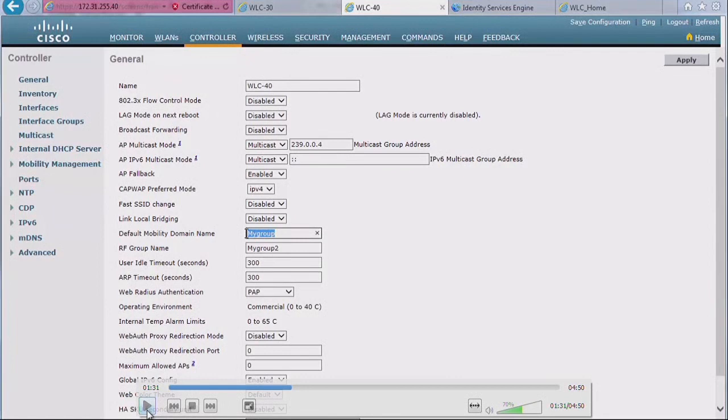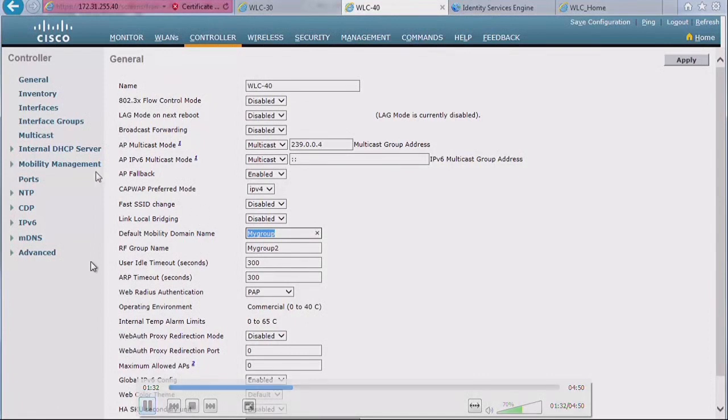If you use the regular non-new mobility mode, then the encapsulation of messages between controllers is not going to be CAPWAP. It's going to be Ethernet over IP, which is IP protocol number 97. So the encapsulation changes between these two modes. And that's why these two modes are not compatible with each other. If you set your controller to new mobility, then all the other controllers you want to talk to have to be either converged access, where it's by default CAPWAP encapsulation, or if they are AireOS, you need to switch them as well to new mobility. So once you make that change, from regular mobility to new mobility, and if you have some other AireOS controllers you need to talk to, you pretty much have to change everybody to new mobility.